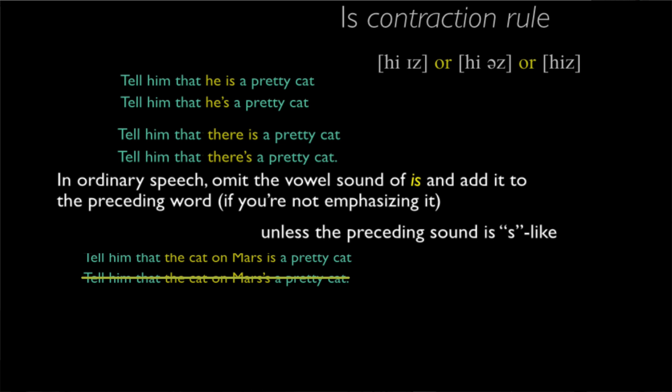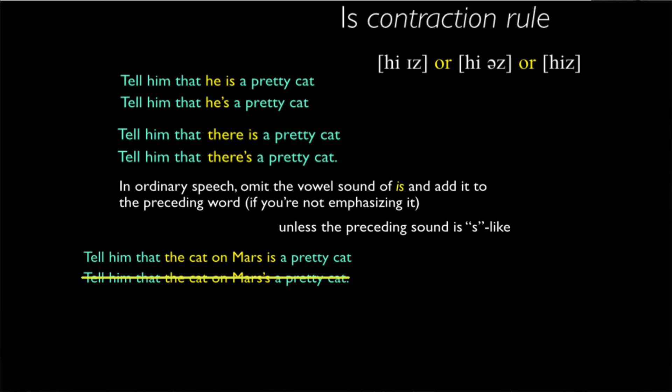I want you to notice here that the procedure for discovering the implicit rule is a scientific one. We ask ourselves the question of what the logical possibilities for this rule are and formulate an initial hypothesis. We then test that hypothesis by observing what happens in a range of contexts and then modify the hypothesis in such a way as to give a rule that will produce the correct behavior. We want a rule that can be encoded as a script in Data that will get him to sound completely like other speakers of English who have the same accent that he is programmed for.